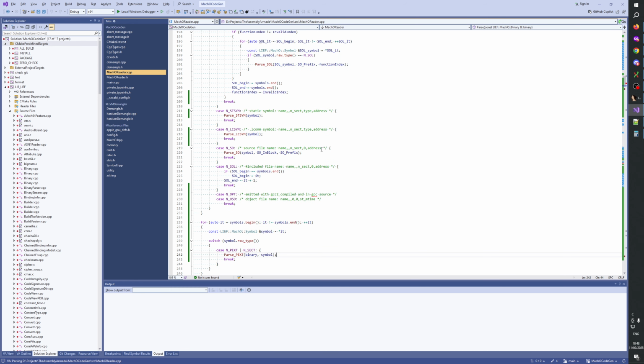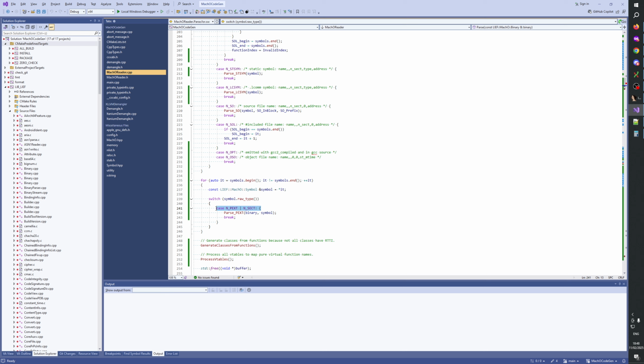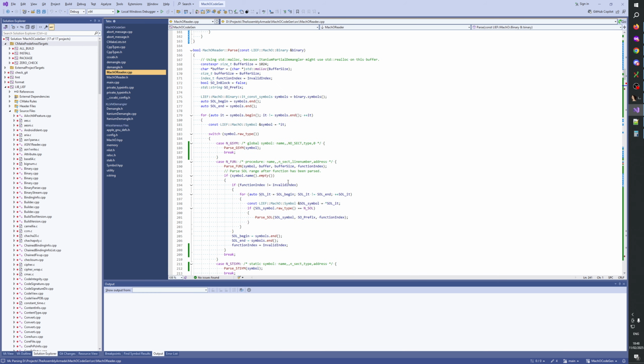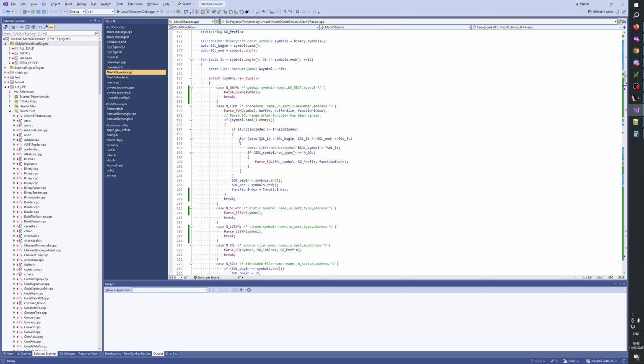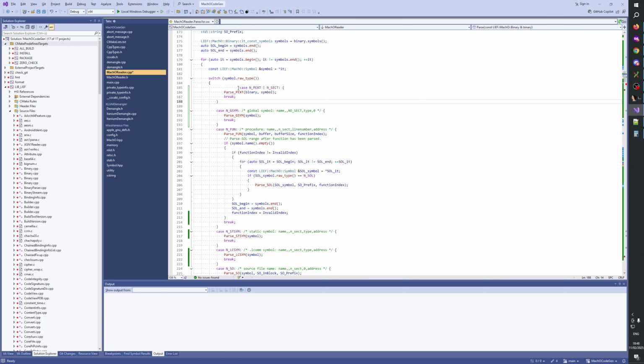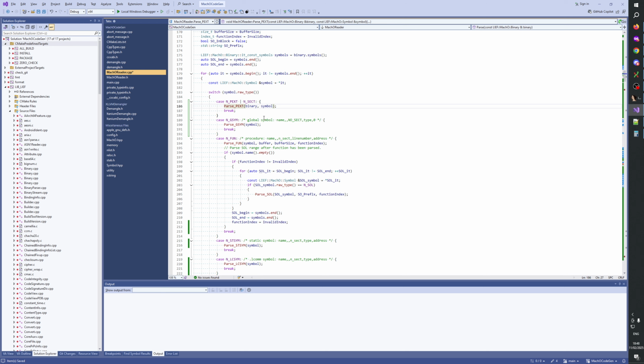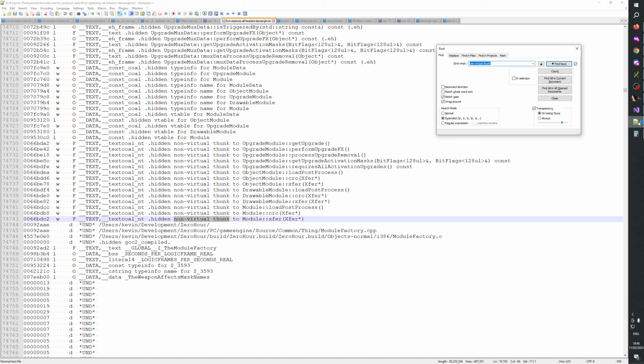I think we can put that here. How about we call this parse PEXT and then non-virtual thunks. Is that a good name?